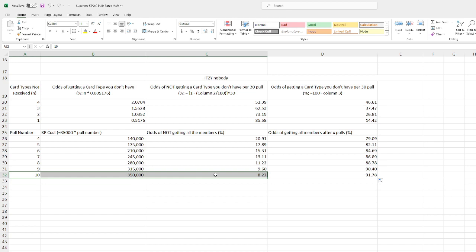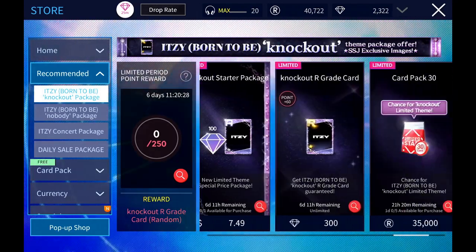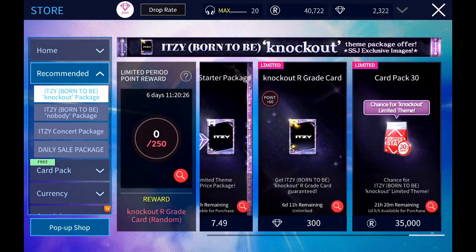So imagine pulling 10 times using 350,000 RP, just banking it all on the card pack 30s, and then you still don't have all of the cards at least A grade or above. So really what I'm trying to say here is that I wouldn't rely on the card pack 30 just to get you where you need to be.